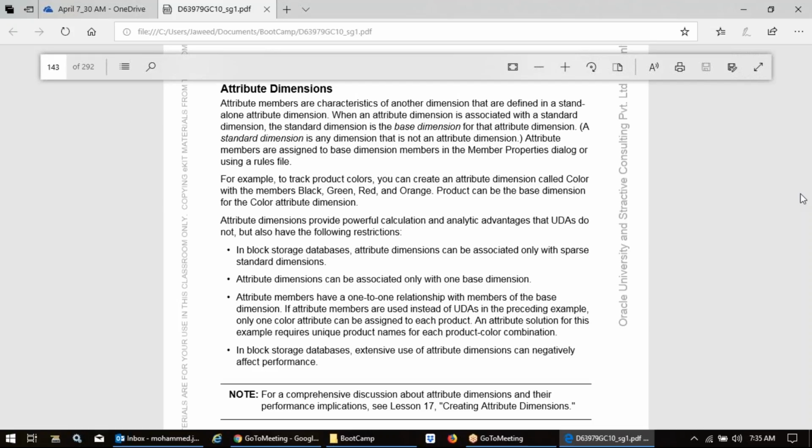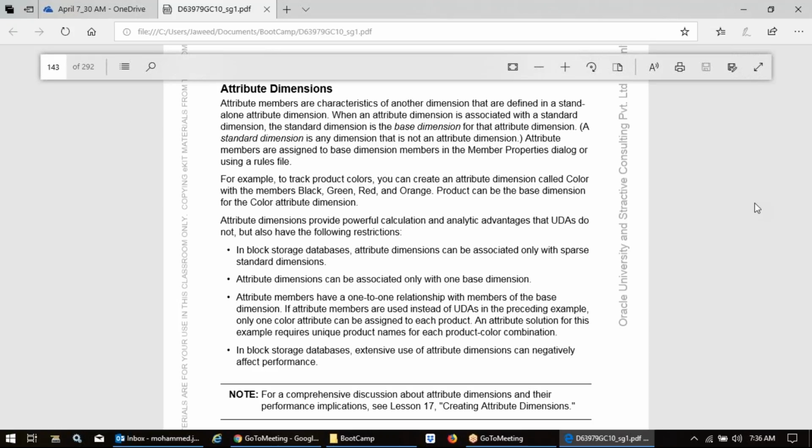Okay. When an attribute dimension is associated with a standard dimension or a custom dimension, the standard dimension is the base dimension for the attribute dimension. Make sense? And the attribute members are assigned to the members of the standard dimension.